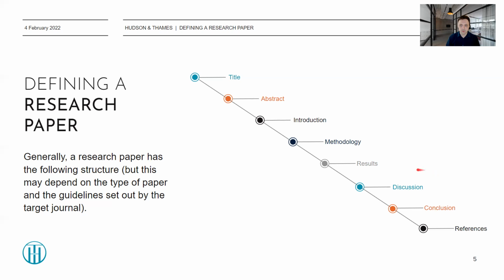Then once you've stated your results, you move on to the discussion section. And this is the section that is the most difficult to write and is the reason why papers often get rejected by the journal. So often the discussion is written too weakly. So make sure you spend a lot of time here writing a detailed discussion of what your results mean. It's worth it here to spend a lot of time.